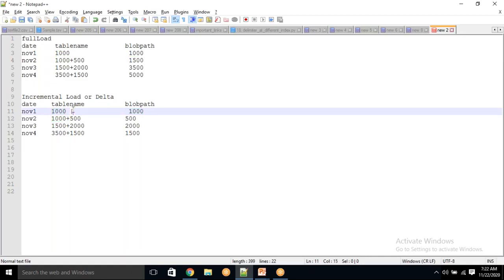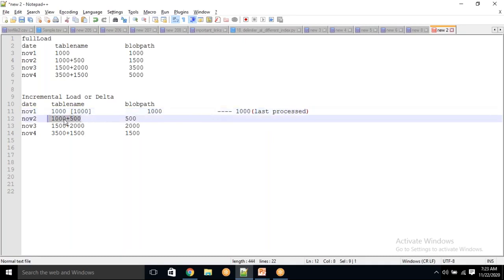When you loaded 1000 records, the numbers 1 to 1000 will be generated, a unique number for each record. The maximum number here is 1000. So you need to store this 1000 in some other table. This is called the last processed value: last time I processed data up to 1000 records. Now you have 1500 records on our source side.